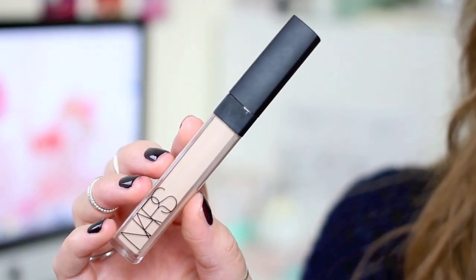The last makeup product is the NARS Radiant Creamy Concealer, and this is a funny one because I wasn't sure if I even liked it when I first got it. It's a very different texture to what I'd been using — the Origins Plantscription Concealer, which I still absolutely love. This has more of a fluffy, creamy consistency, so applying it with a Real Techniques brush and buffing it in wasn't quite working. I switched to using my fingers and found it went on a lot nicer. The coverage is just amazing — you literally need the tiniest little dab and it covers anything. However, under my eyes it's just a bit too heavy and the shade is slightly too light, so I'm sticking to my Origins one under my eyes. I've made a little duo of both of them and they seem to be working together really nicely.